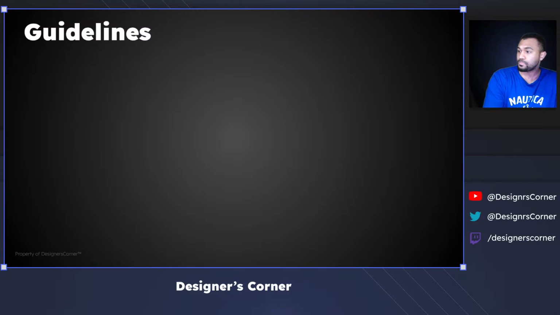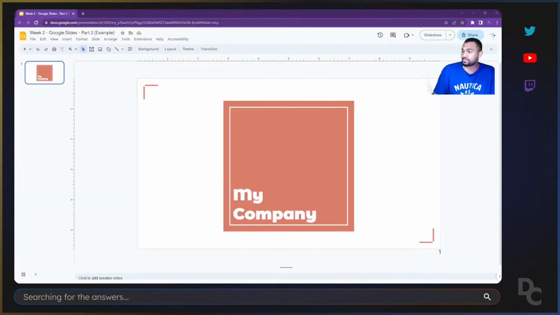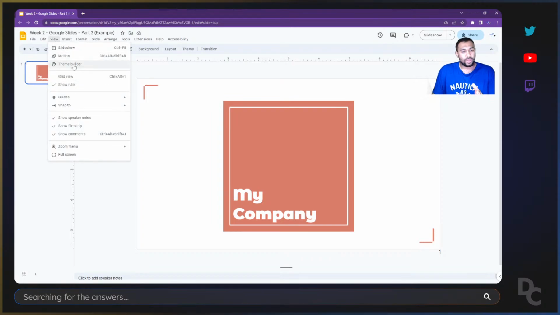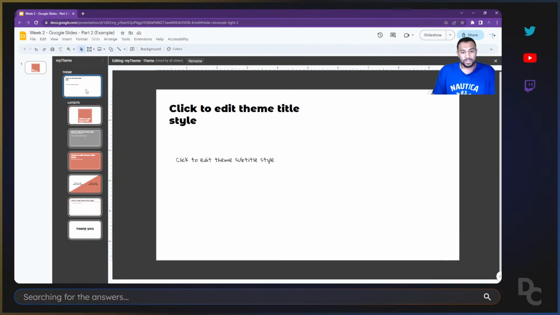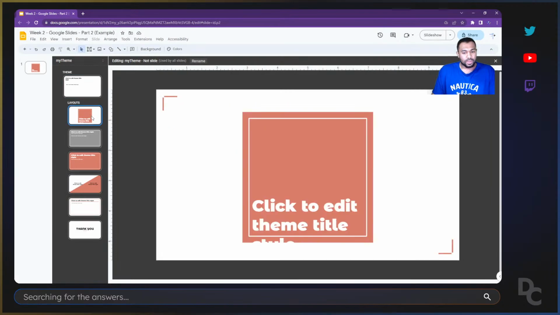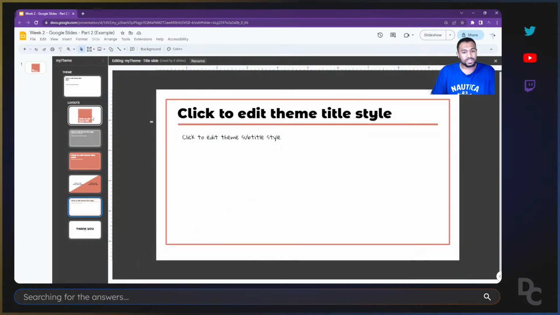Change scene here. So now we have our theme. Well, this isn't the theme yet. This is an example PowerPoint. What we're going to do is we're going to build this. This is the back end, and this is the theme. It starts with the master, and it has various layouts here. And these will stay consistent throughout.